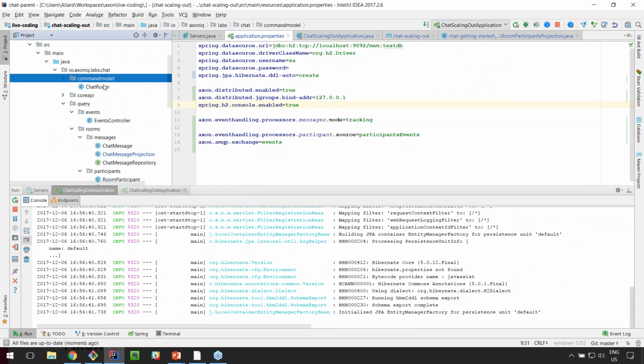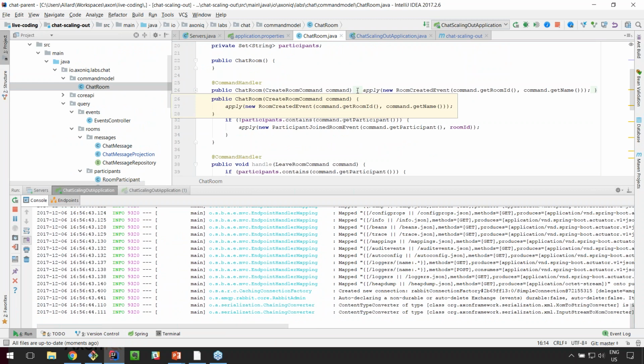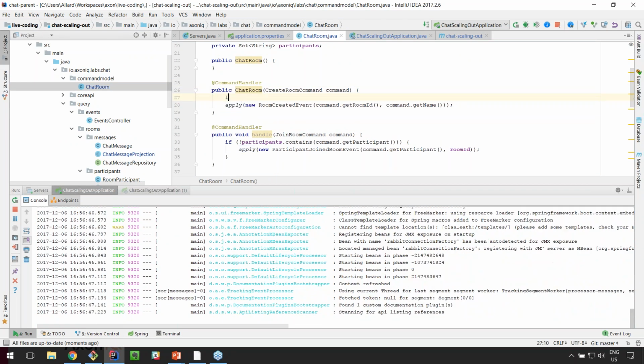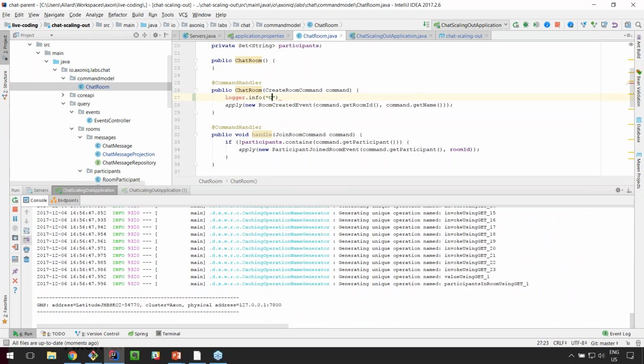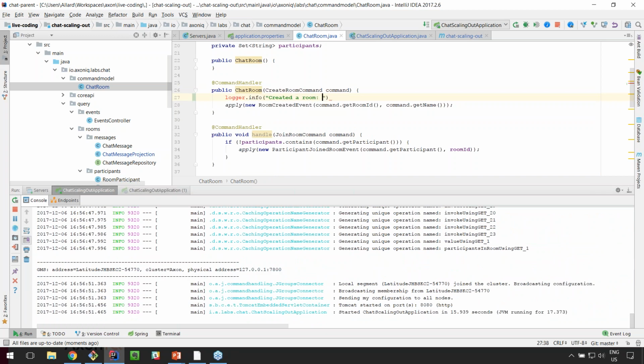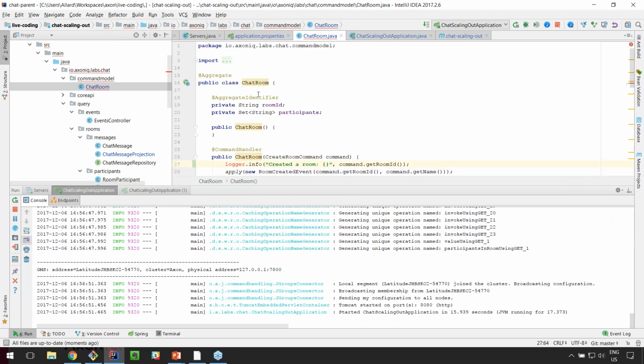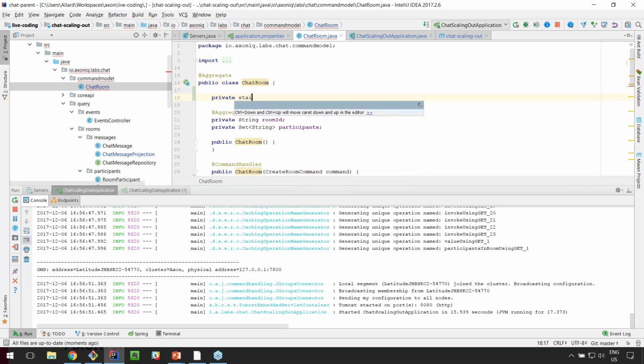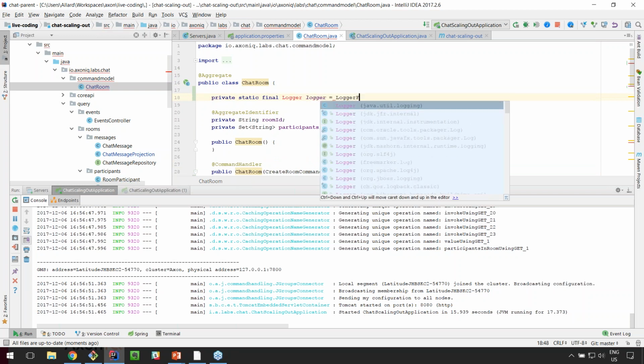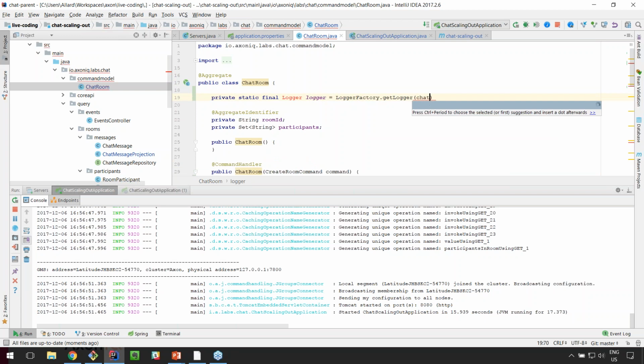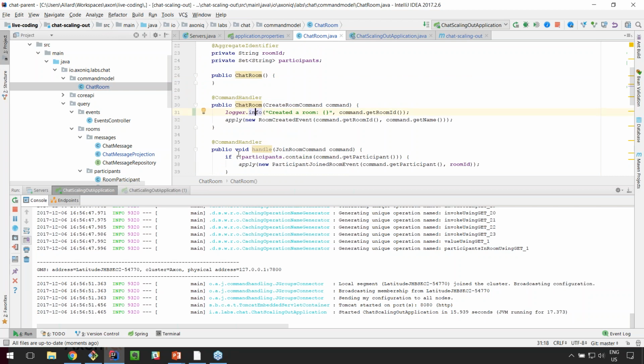I forgot to add a bit of logging so we can actually see where things are handled. Let's do the create room. logger.info created a room. So we add some logging, created a room.